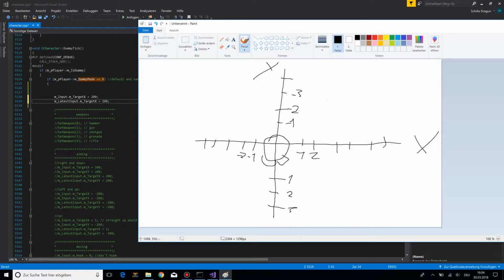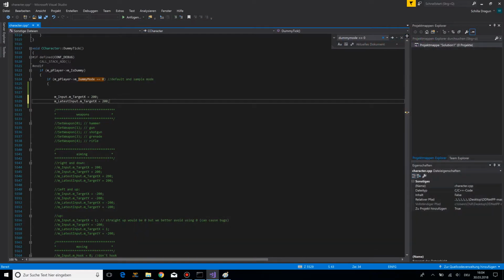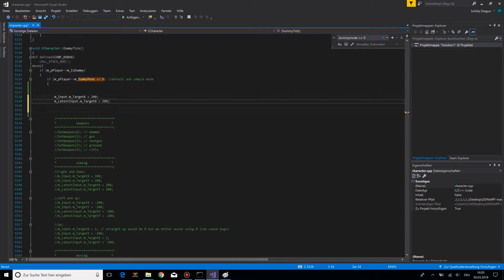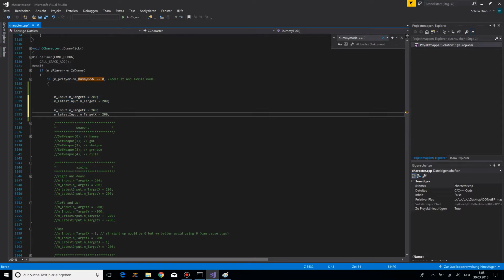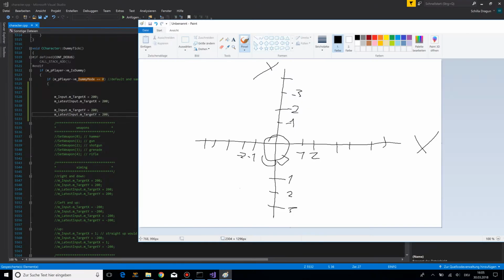So x is 200. It's here on this lane, and if we set, well, let's copy that, paste it in here, and change this to y. And we set this also to 200. Then the T is looking at, so we go here 200 and 200. So that's the point where the T is looking at. It's like in-game where your cursor is positioned, and so the eyes are looking down here. So that's the position you are aiming at.